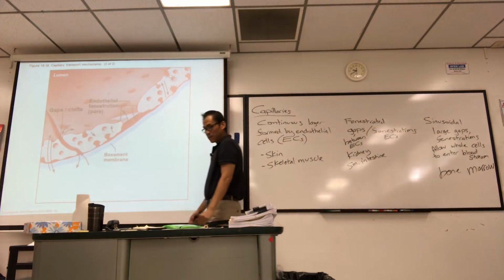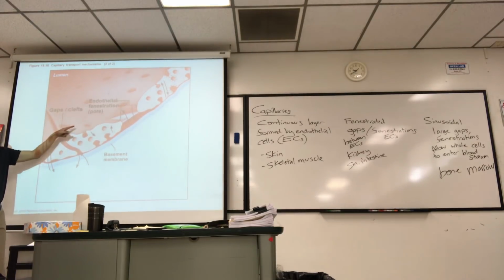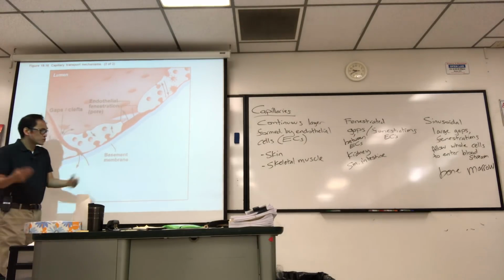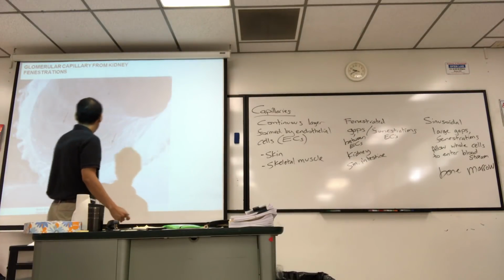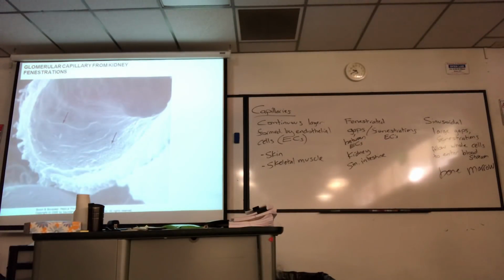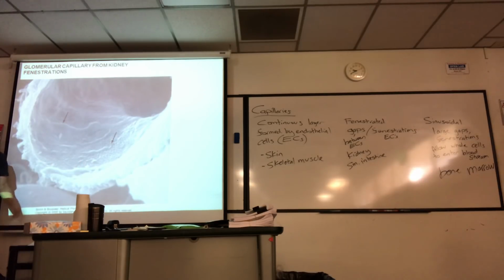I have one close-up picture of an illustration of a capillary with its basement membrane. Here's the cell. You can see there's little holes in it, the fenestrations, and there's gaps between the ECs. So fenestrations, also called pores. Here's a slide of a real fenestrated capillary. It's the example from the kidney, the glomerulus. Don't look at the black arrows. If you see one little crater, it's completely covered with tiny holes. Those are the fenestrations. This is the inside of a capillary. So this very efficiently filters blood plasma for us. If you have a toxin in your blood, the kidneys can filter it out.